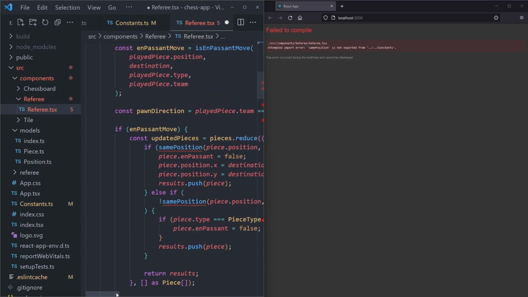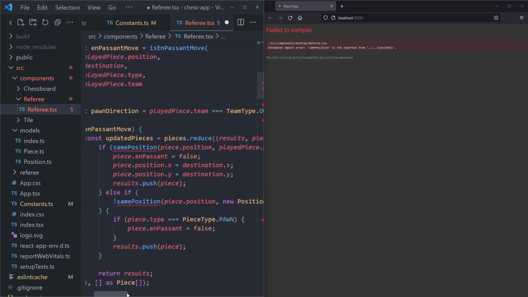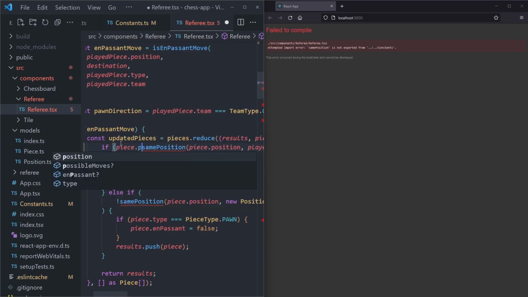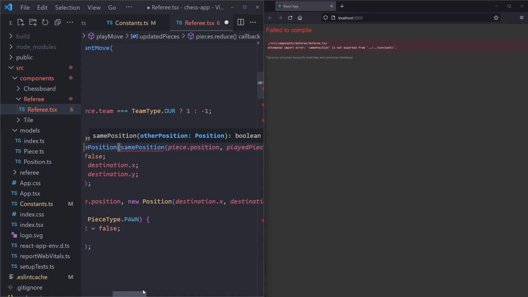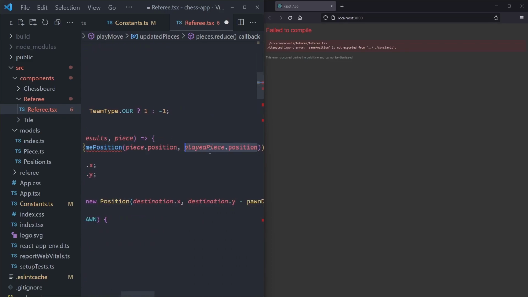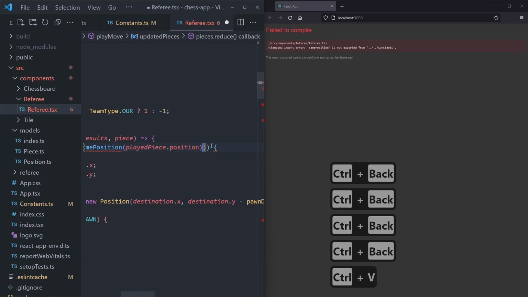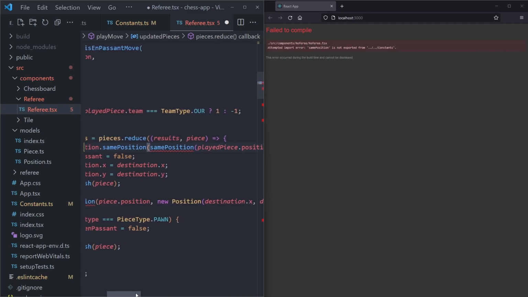So instead of saying samePosition piece.position, bladePiece.position, we can say piece.position.samePosition, like so. And then we want to pass in the second position, which is the bladePiece.position. So we say bladePiece.position, like so. We also need to remove this samePosition.